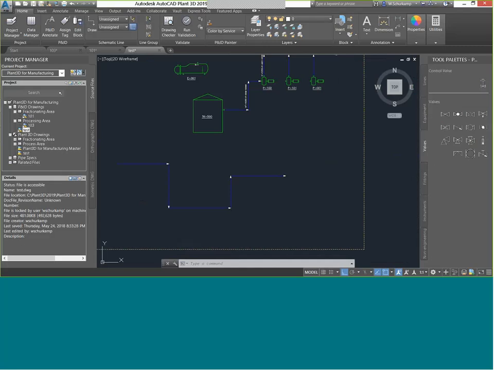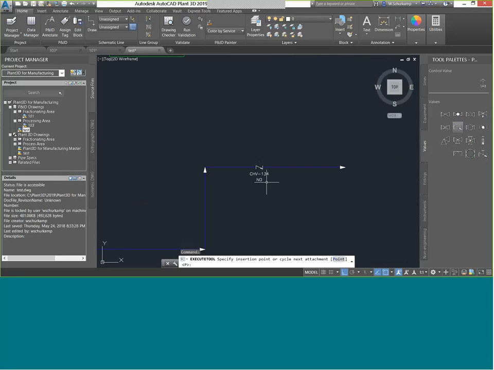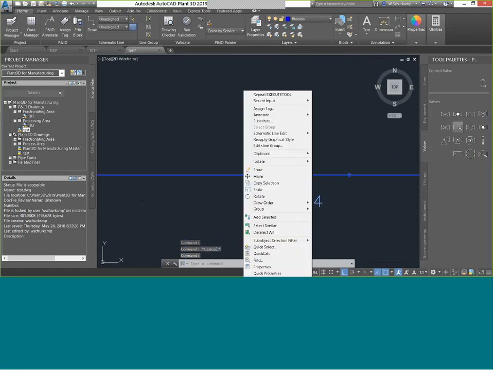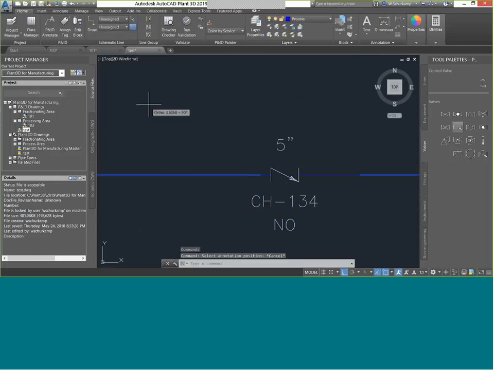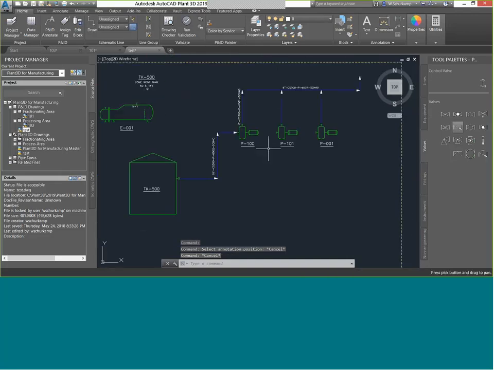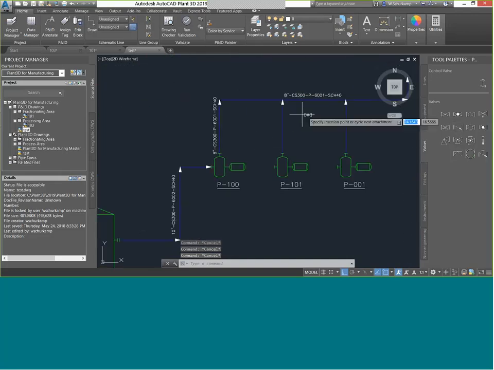So, for example, if I placed a check valve on this thing, drop that in there, and if I reverse that flow, right? Let's give it a size here. Notice I got that little dot on there. Yeah, let's give a size to the pipeline and watch that valve automatically update. Okay? Let's keep going here. Maybe I've got a couple other things.